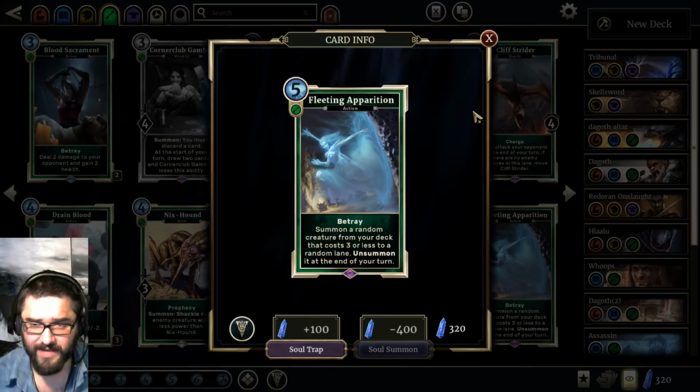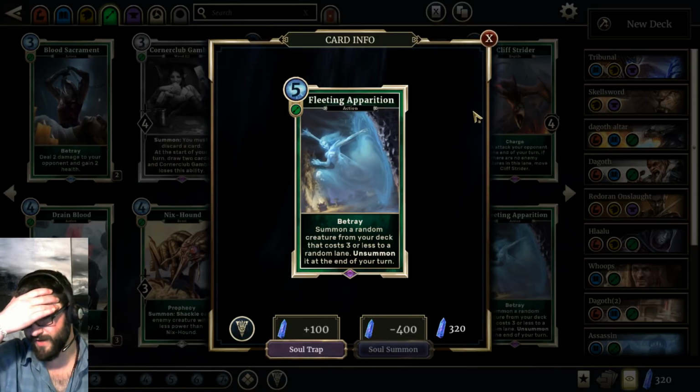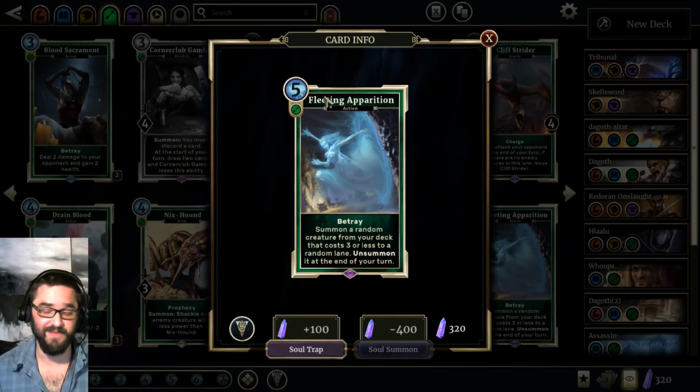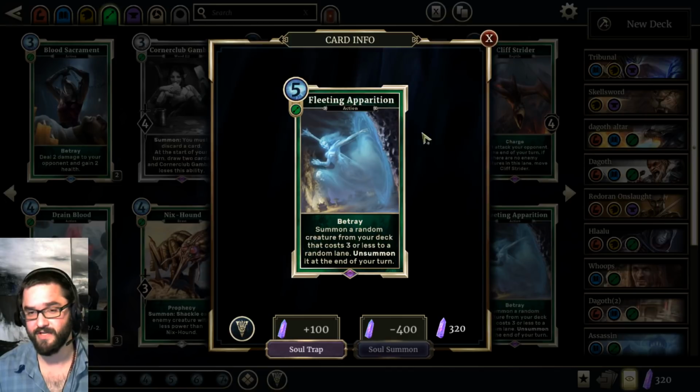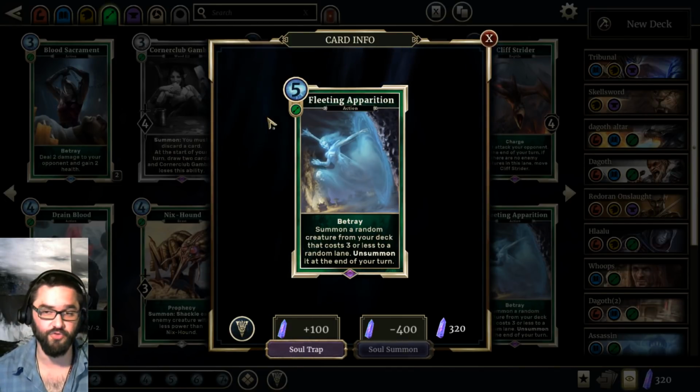Fleeting Apparition is a 5 magicka action with Betray that says summon a random creature from your deck that costs 3 or less to a random lane, unsummon it at the end of your turn. I'll be honest with you, I have not figured this card out yet. I'm sure there are degenerate things to do with it. I have not pieced them together at the moment. I look forward to trying it out.